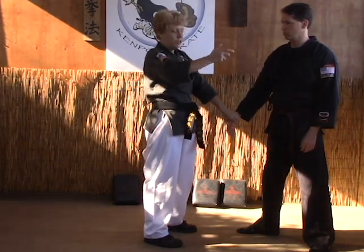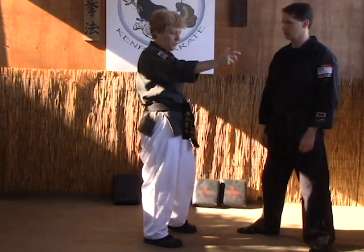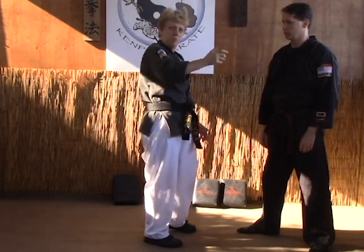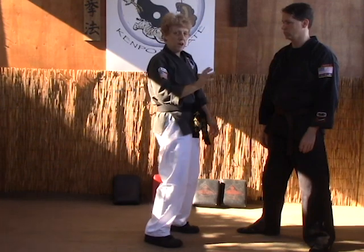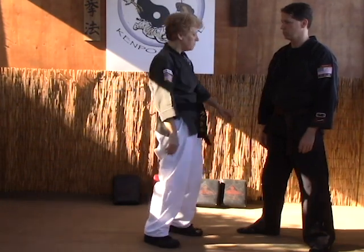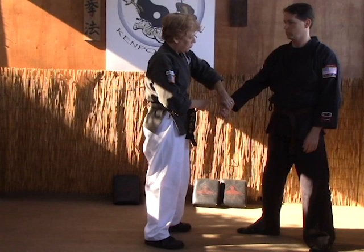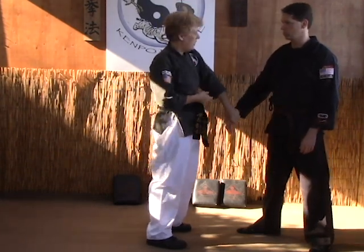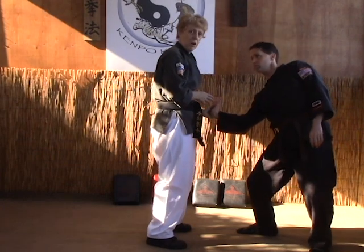So you're going to be using this motion. Every time you do a lock, you should have this motion, or a turning handle, turning a knob kind of motion, but it's always a push-pull, push-pull. Never just a push. You always want to push and pull. So when you do the circles, you want to do it small like this, because it's harder to defend against, and it keeps the arms locked up a lot easier.